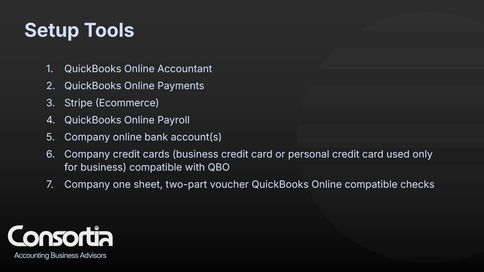Number 4, QuickBooks Online Payroll. And number 5, company online bank accounts. And so obviously you need at least one banking account. And I always tell clients this. I don't usually have to tell accountants this, but some people are new, especially when we start talking about freelancers and proprietors.